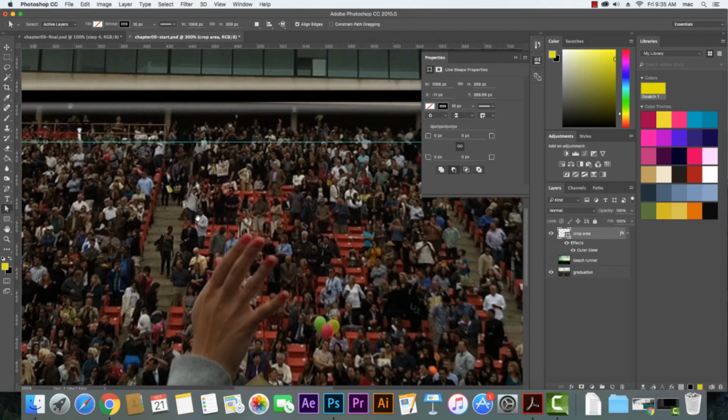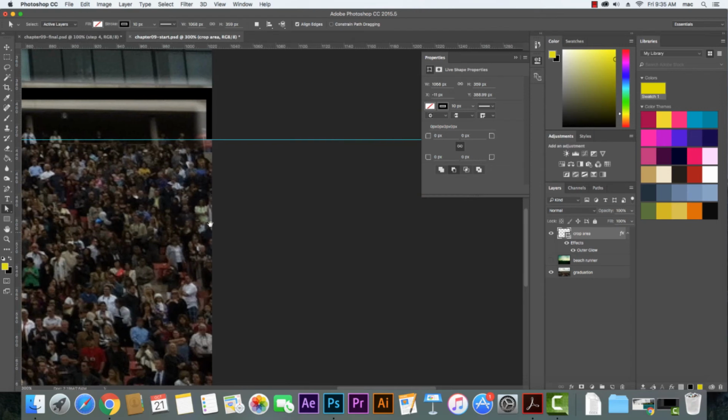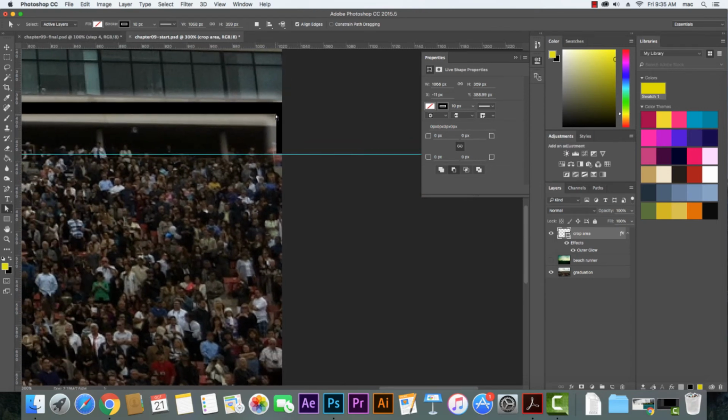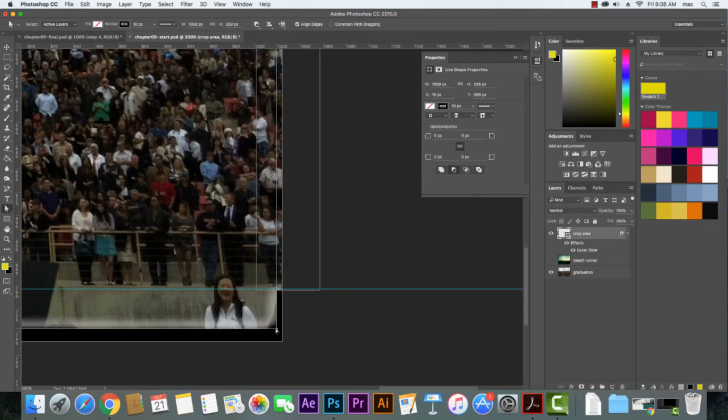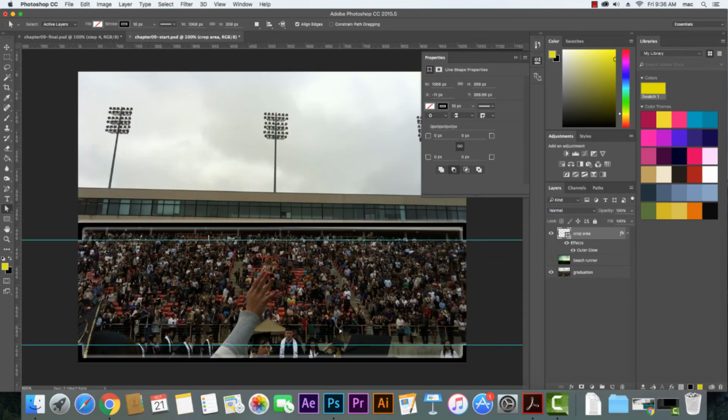And I'm going to come over and do the same thing to the other side. I'm going to select this corner here, come down to the bottom, hold my Shift key down, select this point here, and on my keyboard, the left directional arrow, 4, 5, will push that out. So it's just the arrows on your keyboard, the directional arrow going left. So there we go. If I zoom out and hide my guides by holding Command semicolon, I've got my crop area built there.